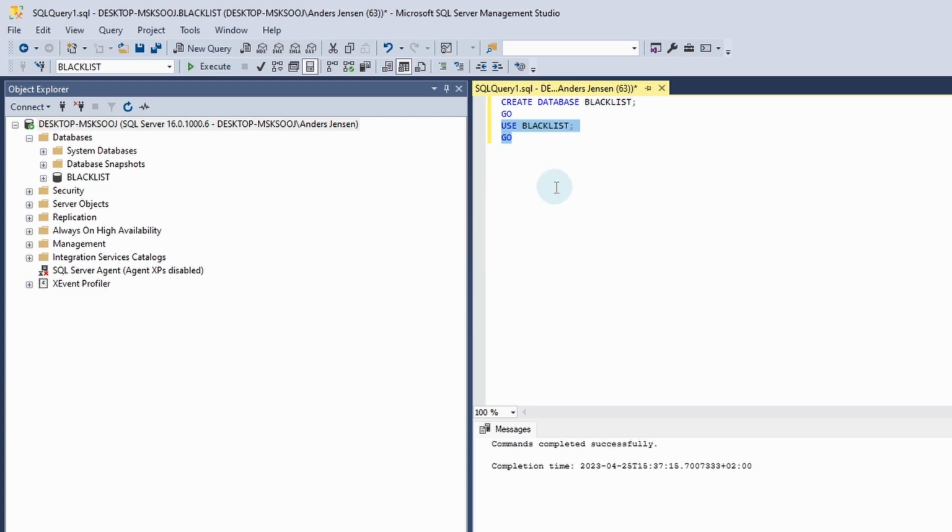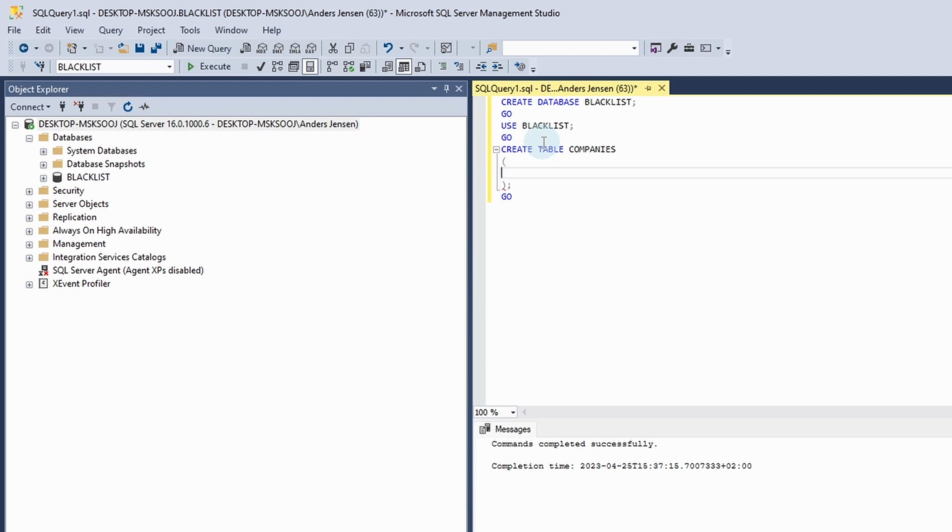Now I want to create a table in my database. So I go up here and then I click enter. To create a table, I'll say CREATE TABLE, and then I'll give my table a name. I will call mine companies, like that. Then I will click enter. I'll have a parentheses start, and here comes my table. But let's create the end first. So I'll click enter twice. So I go down here. I'll have a parentheses end and a semicolon. I can also click enter once more and have a GO here.